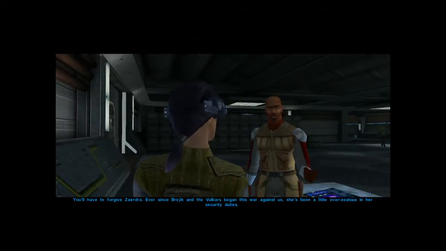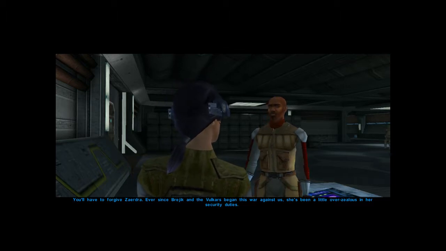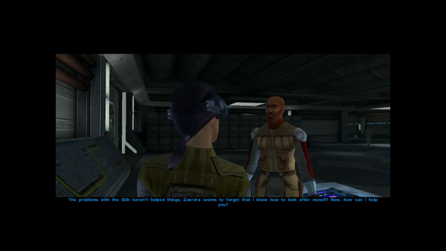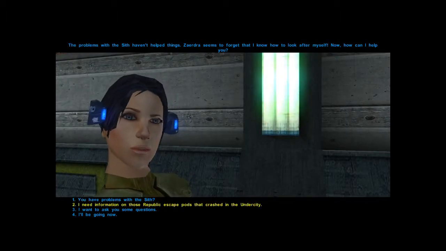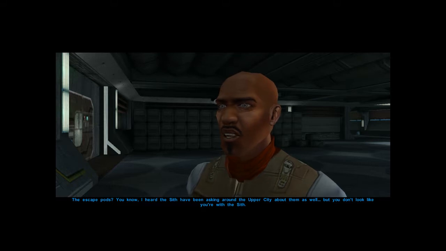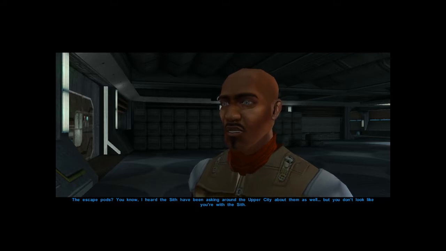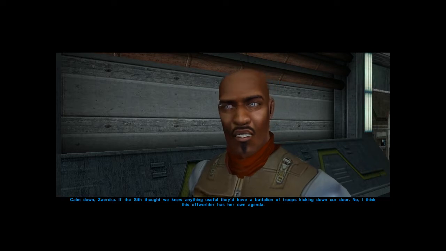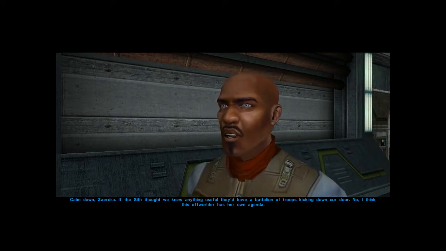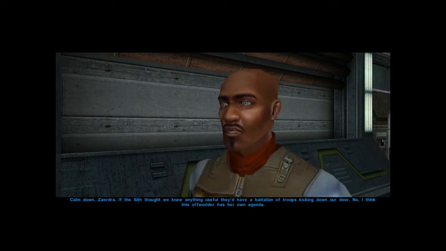You'll have to forgive Zerdra. Ever since Brezhik and the Vulkars began this war against us, she's been a little overzealous in her security duties. The problems with the Sith haven't helped things. Zerdra seems to forget that I know how to look after myself. Now, how can I help you? The escape pods? You know, I heard the Sith have been asking around the upper city about them as well. But you don't look like you're with the Sith. They might be spies, Gadon. They might be working for the Sith. Calm down, Zerdra. If the Sith thought we knew anything useful, they'd have a battalion of troops kicking down our door. Well, he's not wrong. No, I think this off-worlder has her own agenda.